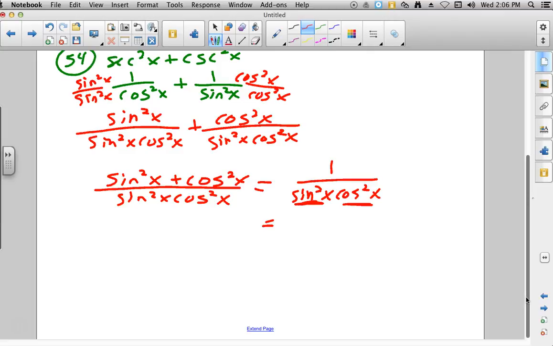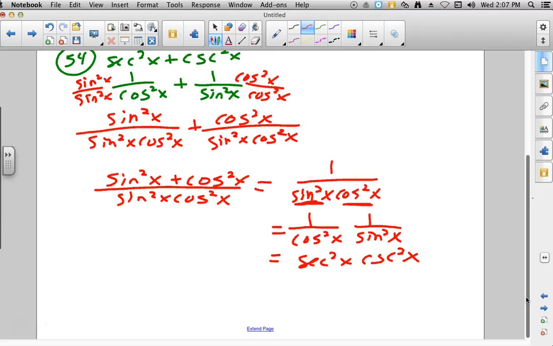But when you look at the answers, it probably makes more sense to think, you know what, I'm just going to take those 2's off of there and put a big squared up at the top. Either way, it doesn't matter. In fact, for me, the book kind of put that step in there, but it just makes more sense for me to say, well, 1 over sine squared x, that's going to be cosecant x, and then 1 over cosine squared x is secant, and they wanted secant first for their answer. So we would go ahead and write secant squared x and cosecant squared x.